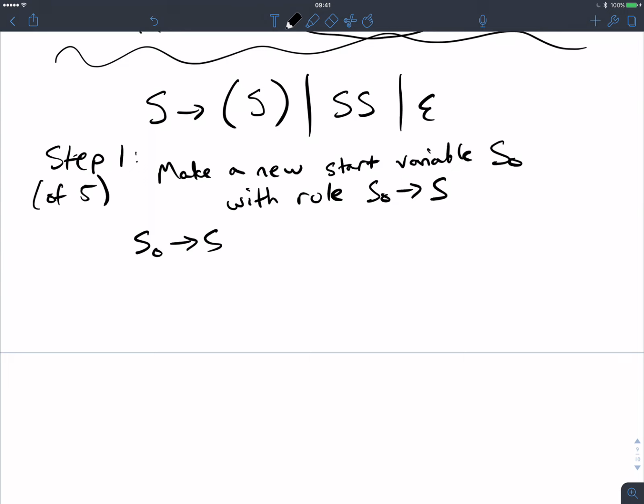And should I change anything of the original grammar? No, because I want to get the exact same language. So the key thing to think about as we're working through this is we don't want to change the language anytime. And so at the end, we'll guarantee that the language of the resulting grammar in CNF is the same language as the thing before. Thus, we can convert any grammar into CNF. So let's not modify any of the original rules.